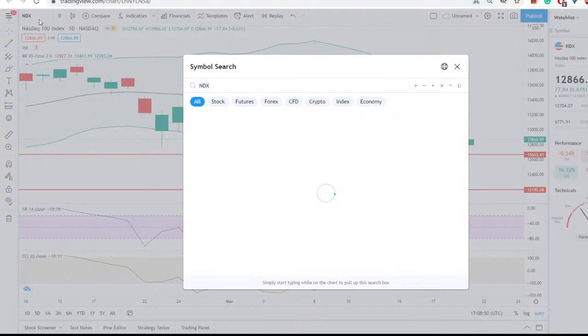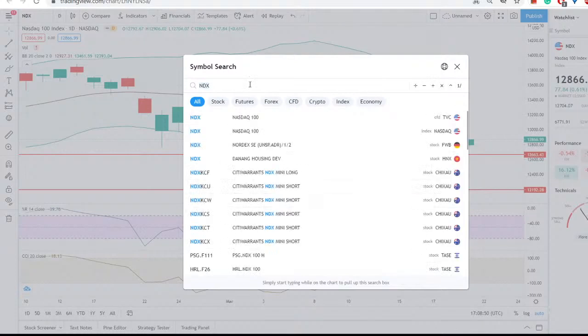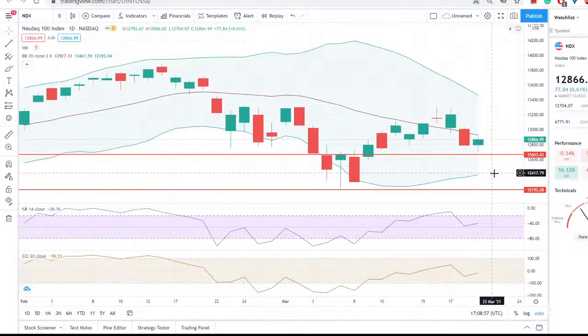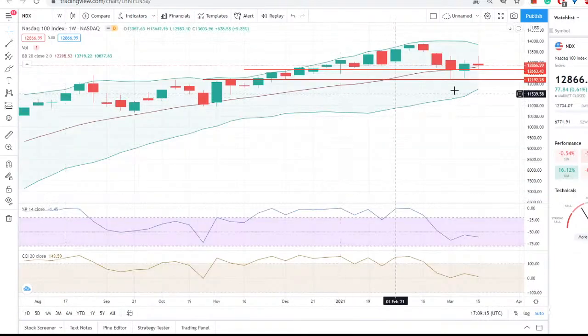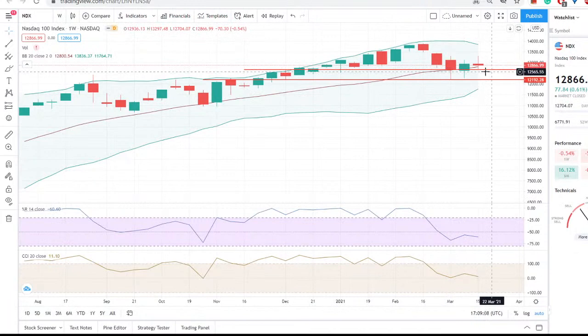But again, I think Nasdaq 12,350 would be a strong support for it to take bouncing back. Or 12,300. Yeah, 12,300, and I think 12,300 would be a very strong support. And if you take this on a weekly also, you will see a bigger support there. Exactly, that's why I was doing this.